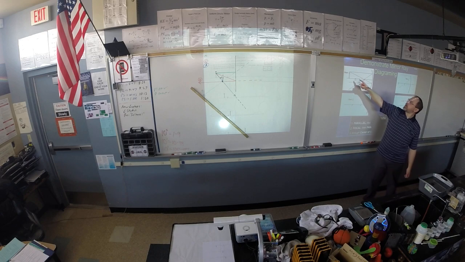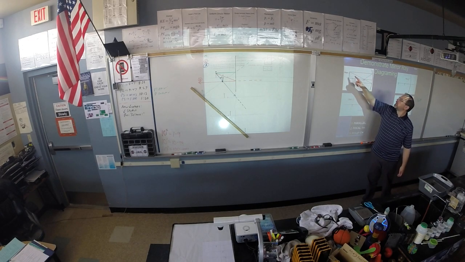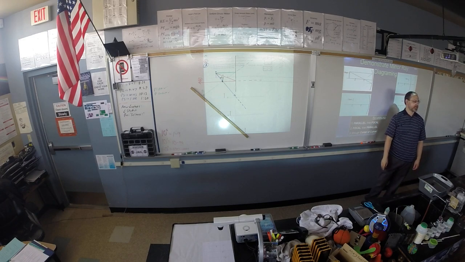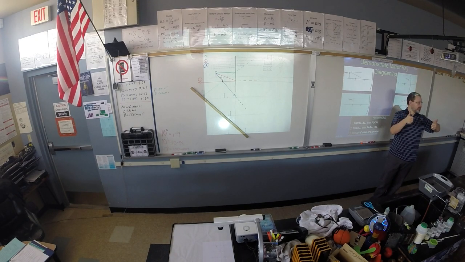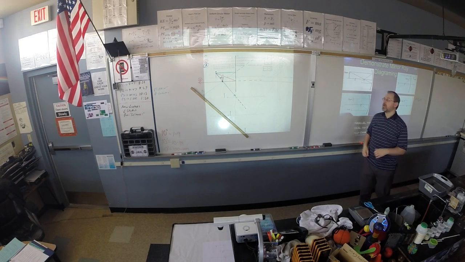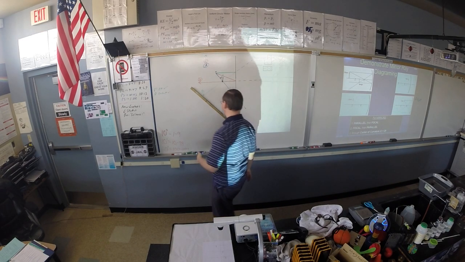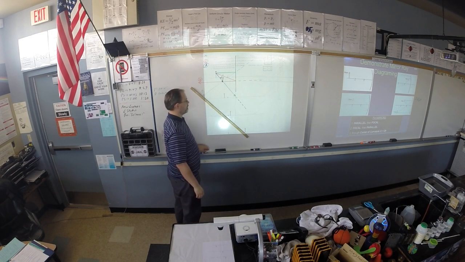So again, first ray, parallel, focal. Second ray, focal, parallel. Third ray, through the center of curvature. All right, now that we've drawn our image, give me a thumbs up if you drew an image and it looks kind of like mine. Cool. Now that we drew the image, we can collect information about this image.